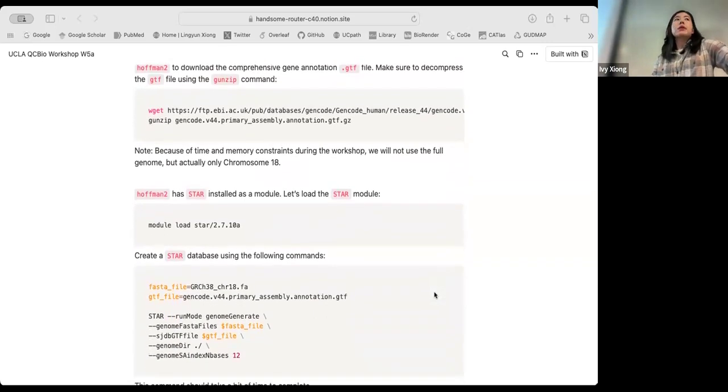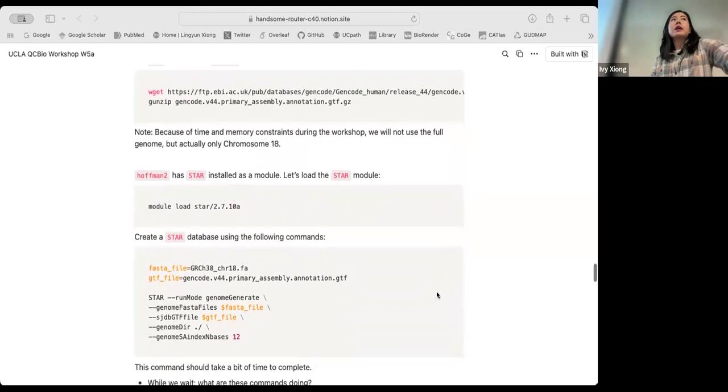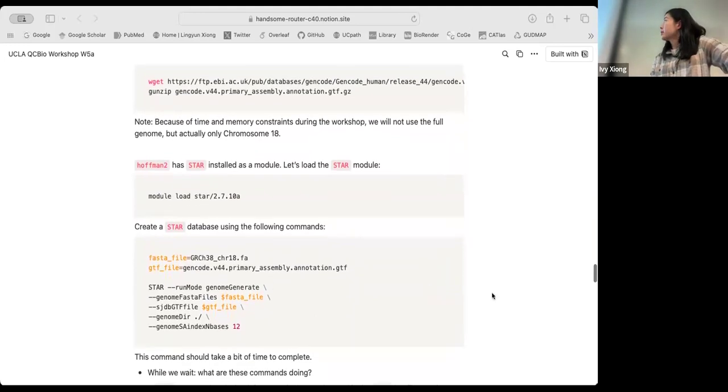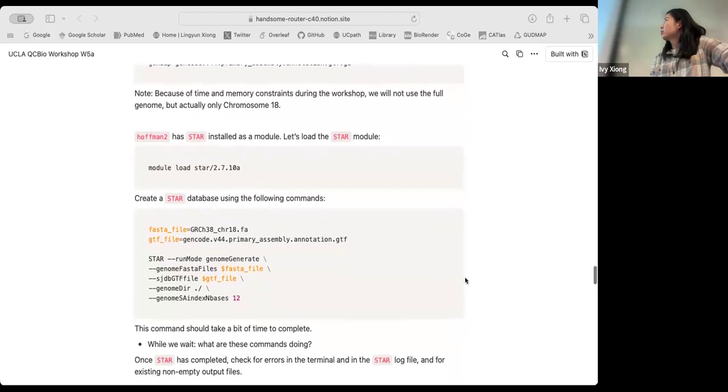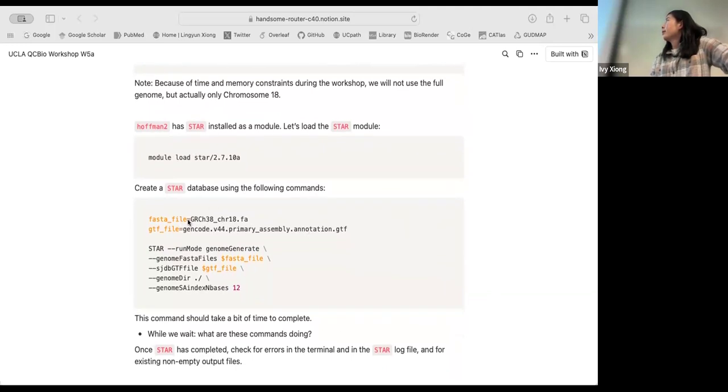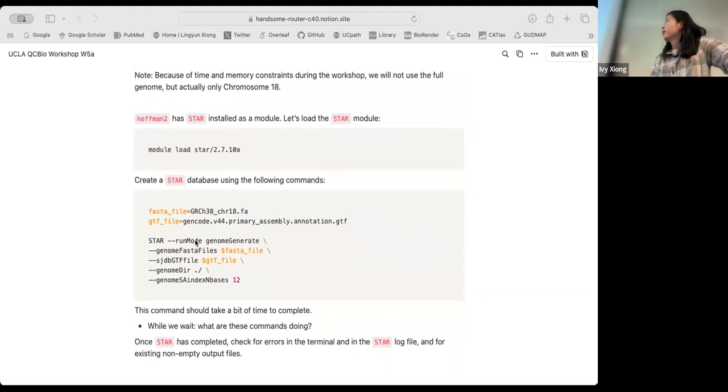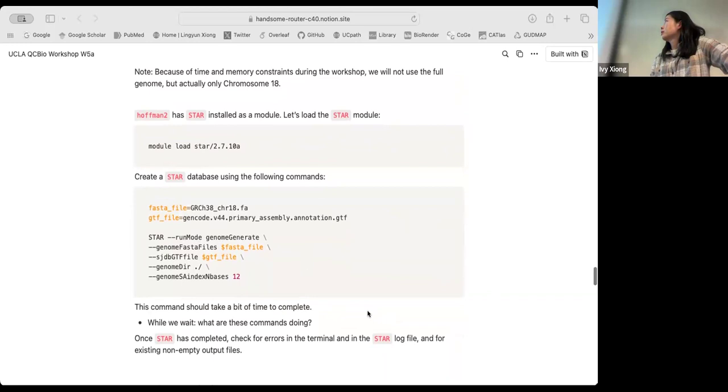Maybe some of us have already unzipped it. Once we have unzipped it, we can proceed to load the software STAR. That's pre-installed, so we can just load it like we did yesterday. Then we specify where the FASTA file is, and then the GTF file, which is the annotation file. And then just one line of code to do the genome indexing.